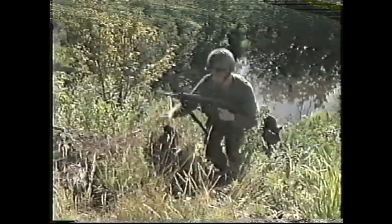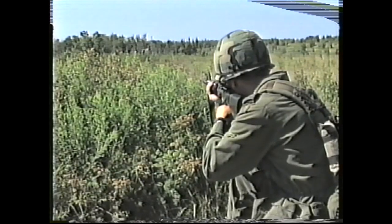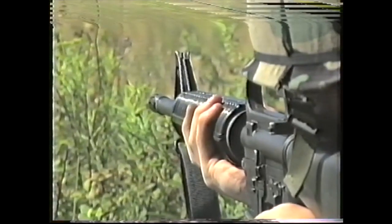When deployed under operational conditions or on a field firing range, it is often impossible to engage targets from the prone position. The soldier must learn to adopt either the kneeling, sitting, squatting, or standing position according to the nature of the ground and the target.